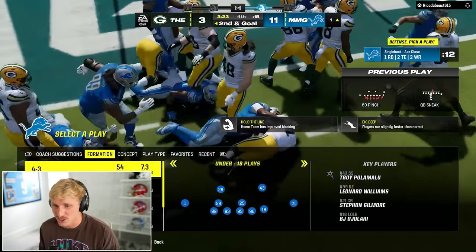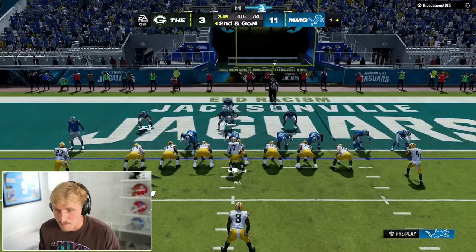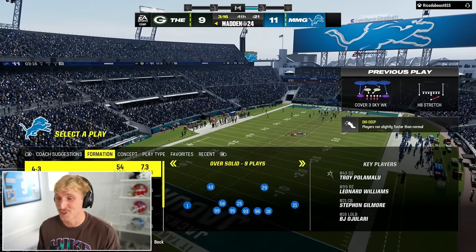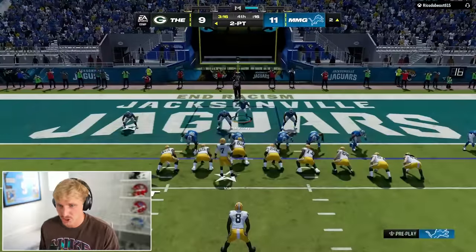Single back ace close. It's not QB sneak, but it could definitely be an RPO. Could definitely be a nice run. Maybe a... I was just gonna say a stretch. I gotta guess that. So what does he go for the 2-point conversion? This is huge right here. Single back wing pair. Maybe another stretch? Oh, it's a pass.